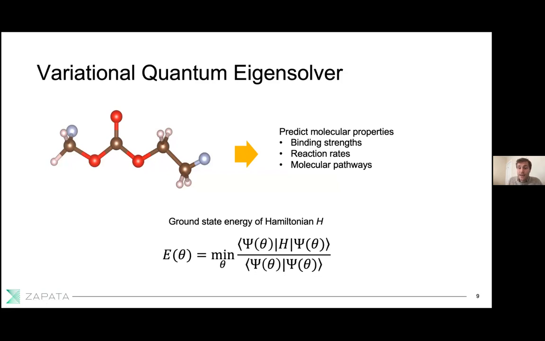So why would industry care about the variational quantum eigensolver? This can be used to predict properties of molecules, such as binding strengths, reaction rates, and molecular pathways. And at its core, it's solving the problem of estimating the ground state energy of a Hamiltonian.